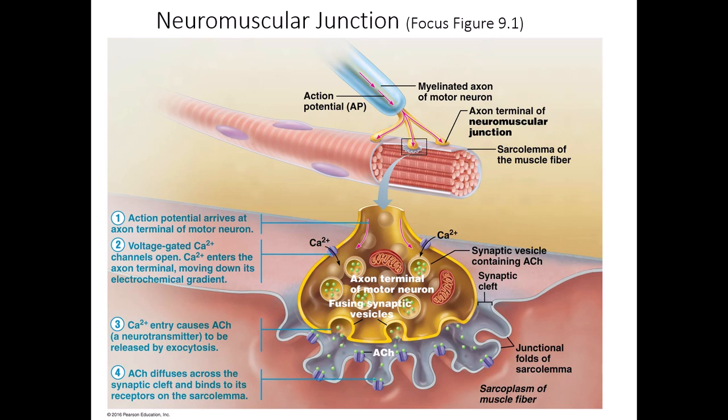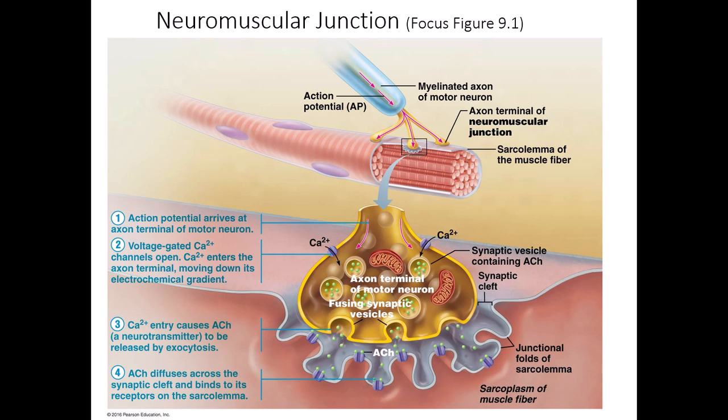So that big yellow bulb is the axon terminal, and that was part of the motor neuron that brought the signal from the central nervous system to this particular muscle cell within whatever muscle we are ultimately contracting. And that action potential, which is coming down along to the axon terminal, is going to trigger the voltage-gated calcium channels on the wall of the axon terminal there. And that's going to allow calcium to enter the axon terminal.